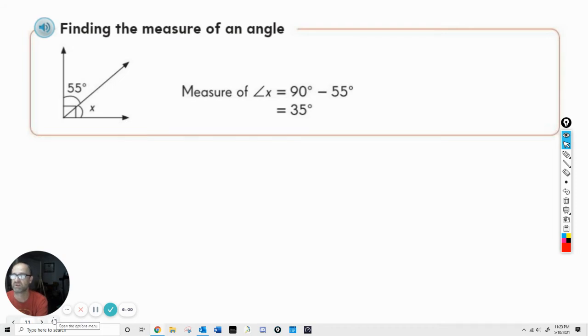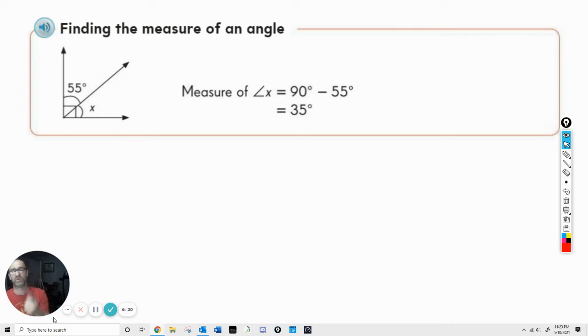Oh, so here's where we get to the gist of the first part of this unit, finding missing angle measures. It's basically puzzles. If you have a right angle here with a third ray going through it, and you know this chunk is 55, the whole thing is 90. What must x be? 90 minus 55 tells you that this is 35. Now, does that look like 55? Does that look like 35?